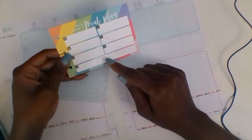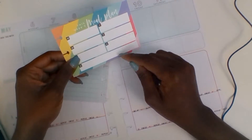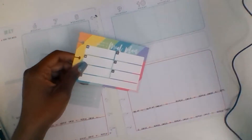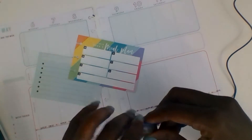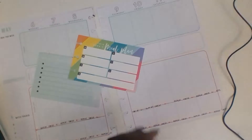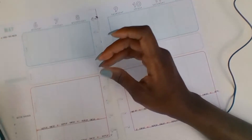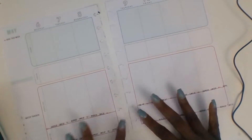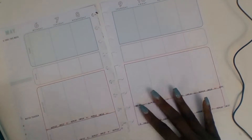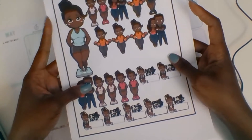I am still doing the green smoothie detox, so most meals will be green smoothies. Breakfast and lunch will be a green smoothie but dinner will be something different each day. I'm giving myself another day off on Sunday for Mother's Day because we're doing a Mother's Day brunch, and then I'll get back on the low-carb strictness of my eating plan the following month.